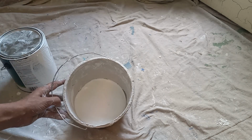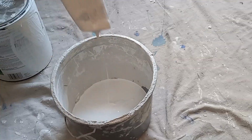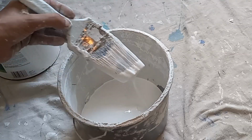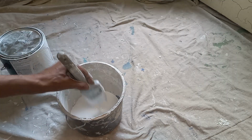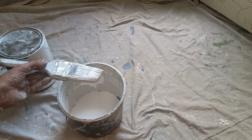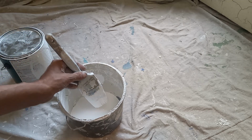When we start trim projects, we only use about almost an inch of paint. The reason why is because we want to dab the bristles so it opens up the brush, and then we want to go slap, slap. That gets rid of the dripping, and then we'll apply it to the trim. So we're going to start that process next, so follow along.